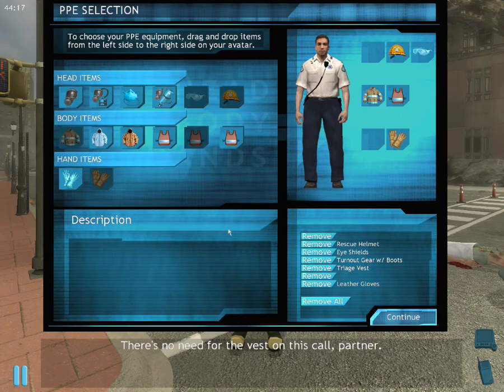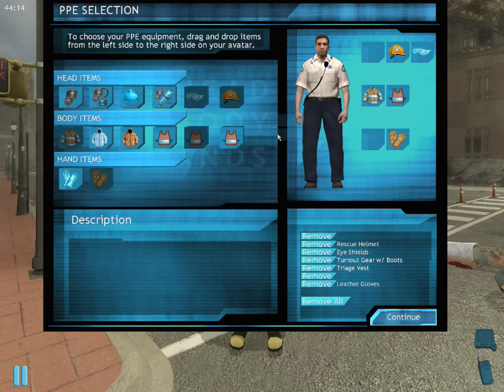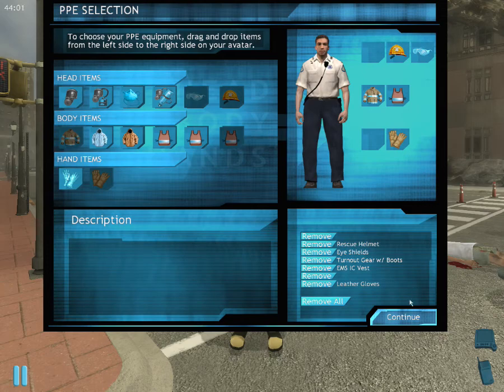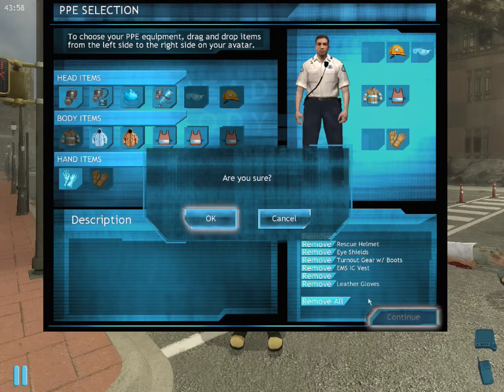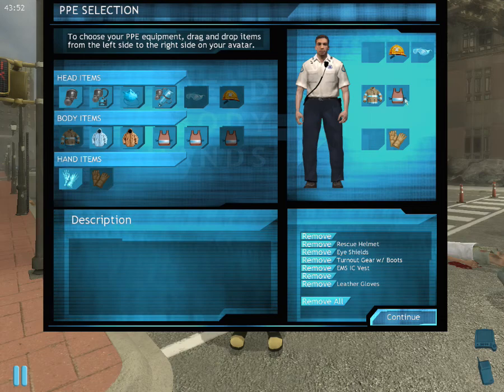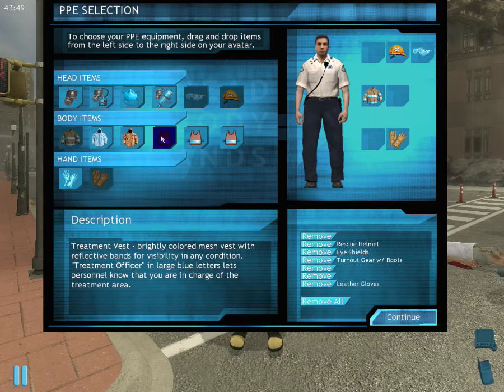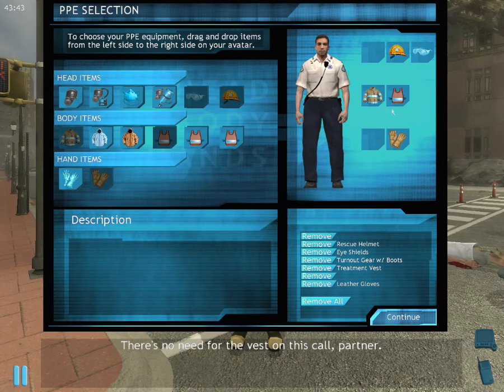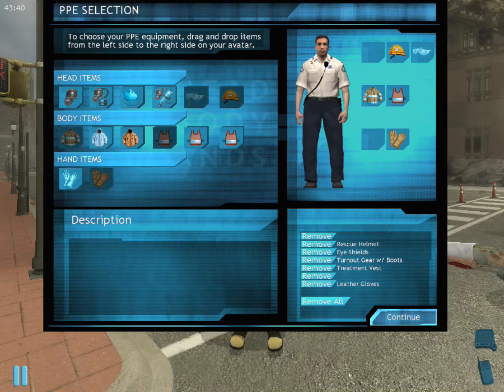There's no need for the vests on this call, partner. Are you serious? A triage vest. Fine. We'll take the vest off. Let's see if I put on the incident commander vest. There's no need for the vests on this call, partner. Yeah. If I fail, because this guy won't let me... I'm gonna hit him. Yeah, this is what I'm wearing.